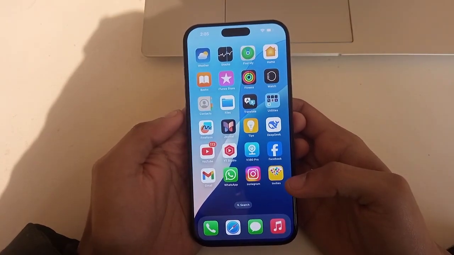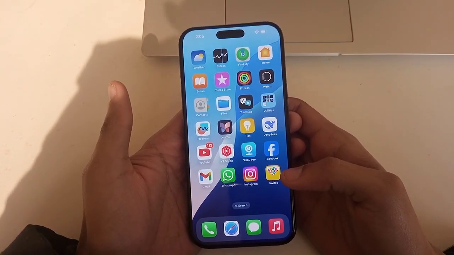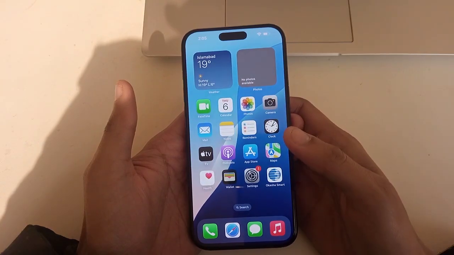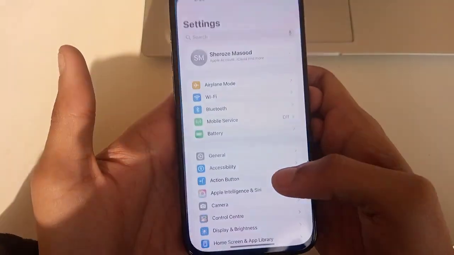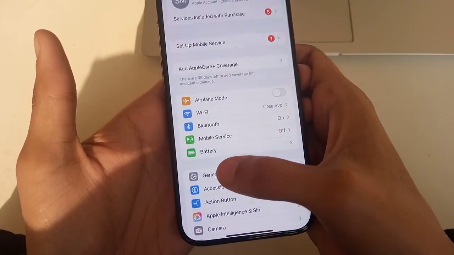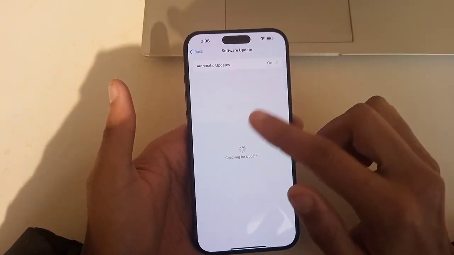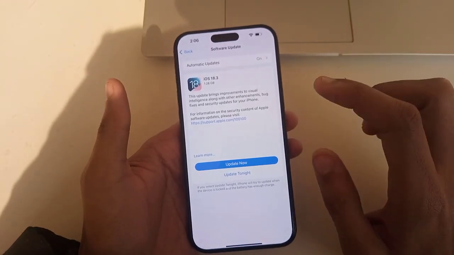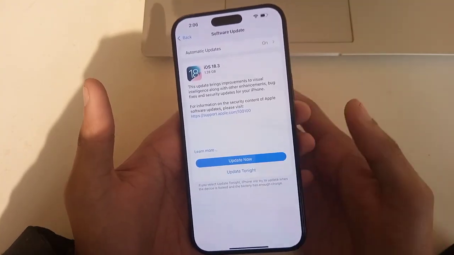In today's video I'm going to show you how you can get the new Apple Invites app, which allows you to send invites to your friends and family directly from your iPhone. This app is available on iOS 18, so if you are not on iOS 18 you need to update your phone by simply clicking on Settings here, then going to General, and then Software Update. You need to update your phone to iOS 18 plus. That will enable you to get this latest app on the iPhone.